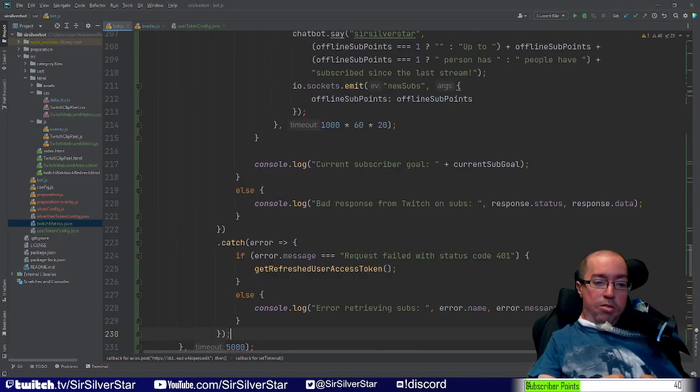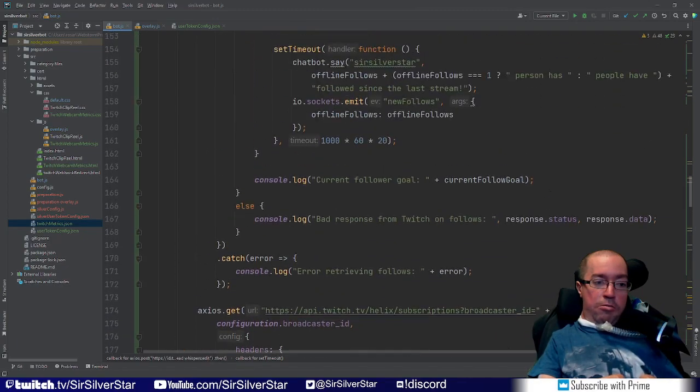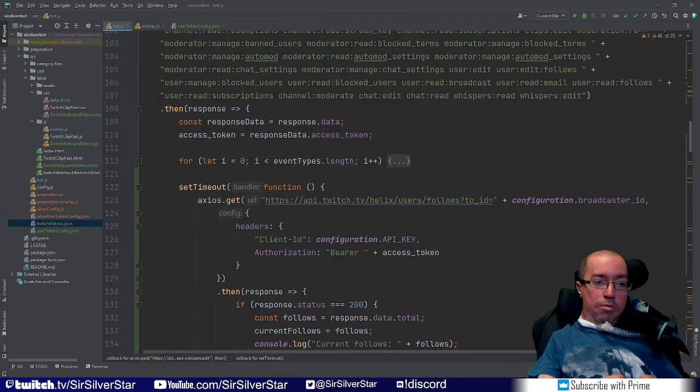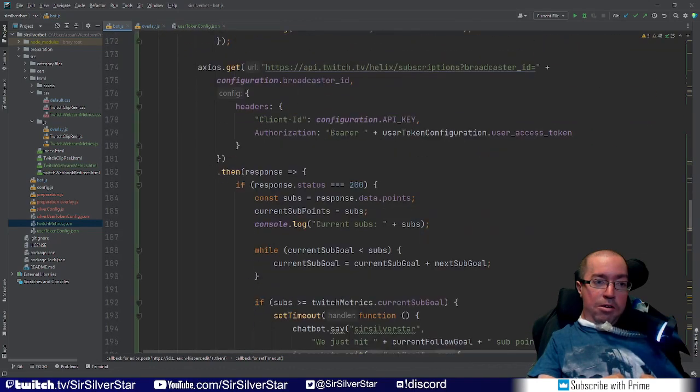Very similar to what we did before, we are going to make a call to the Twitch API using an Axios GET request. We're going to make a call to the subscriptions route this time, and the broadcaster ID being the query parameter.